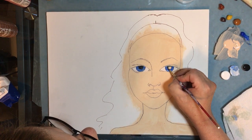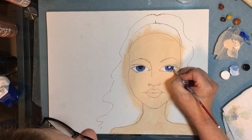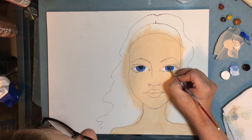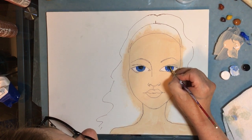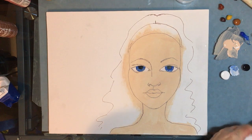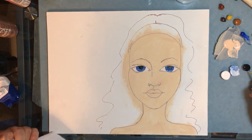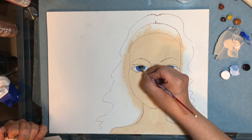Now when you're painting with these little tiny skinny brushes, if you thin your paint out a little bit with some water, it goes a lot easier. Or if you have a paint pen, you can always cheat and do it with that. Okay. I got my girl's eyes. Now this one, for some reason, doesn't look all that round.